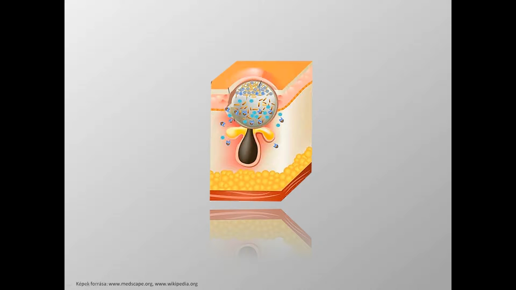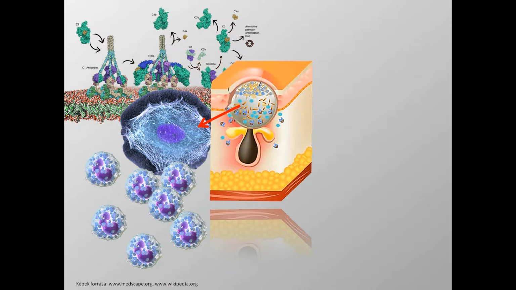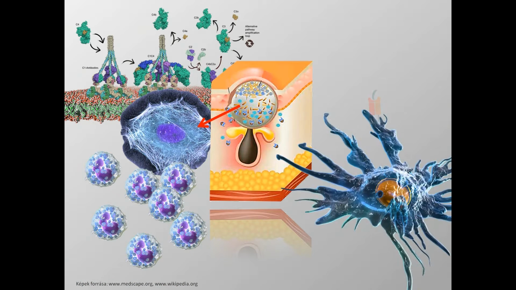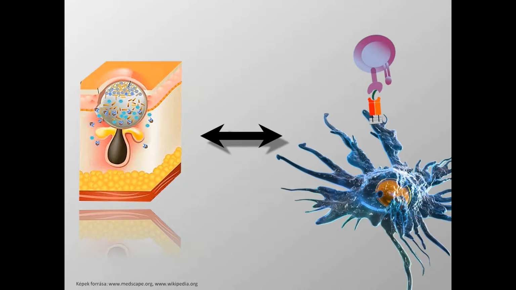The presence of the bacteria helps in the rupture of the follicle. It activates the complement system, recruits granulocytes, and via antigen presentation, it activates our adaptive immune system, which sharpens the inflammatory response. In our results, we were examining the connection between the adaptive recognition and the pathogenesis of the disease. First of all, let's take a look at how this antigen presentation works.